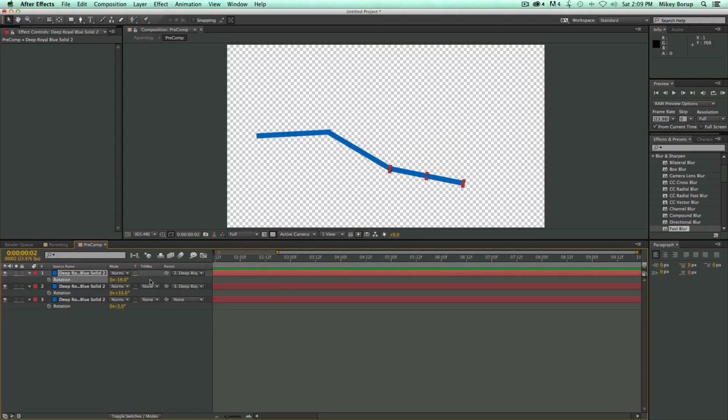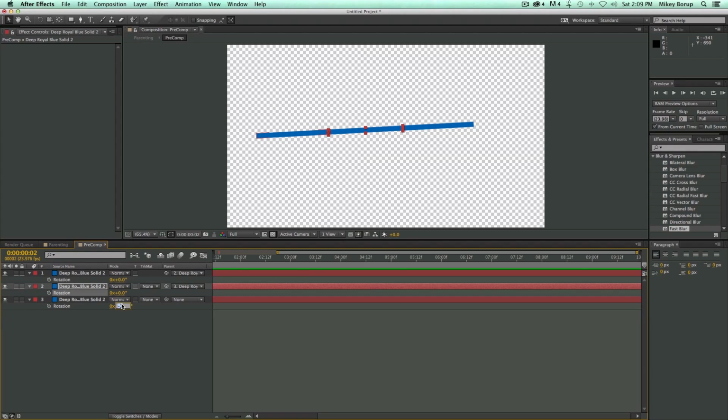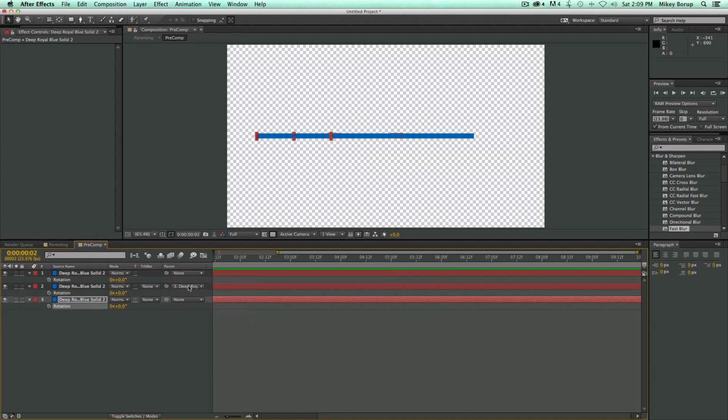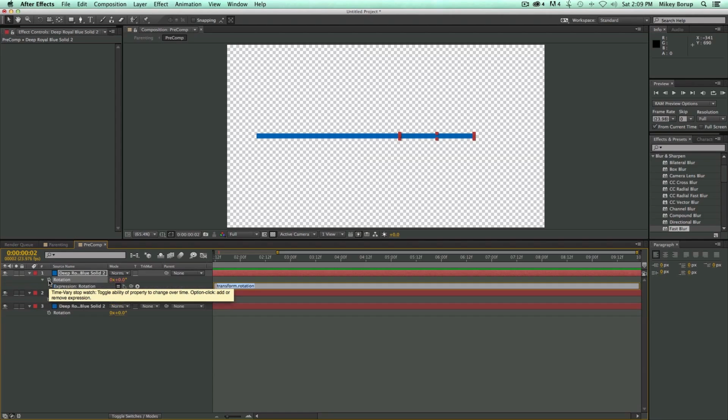Okay, the next way of hooking things together is through expressions. And expressions is kind of a scripting language built into After Effects. And you don't see them up front. You have to kind of access the dialog box. And how you access those, well, let's first set all these to 0. And let's unparent them. And how you access them is by holding down Alt on your keyboard and clicking on the stopwatch. And it brings in this expression box here.